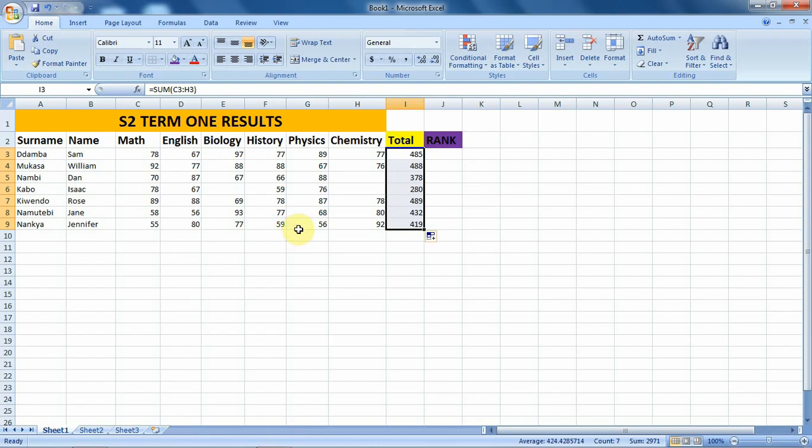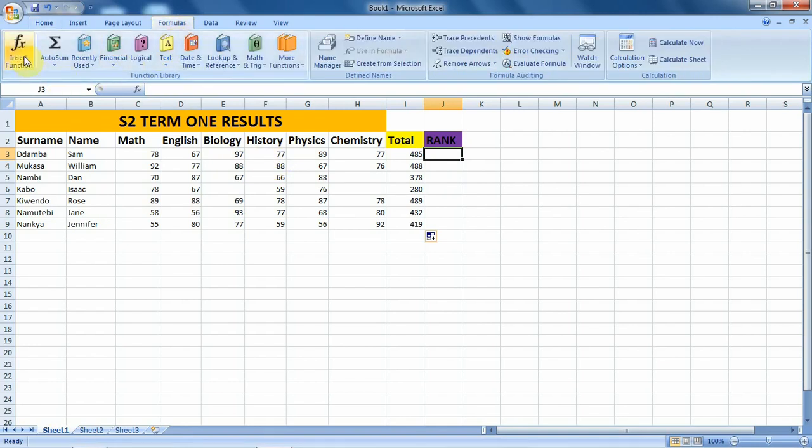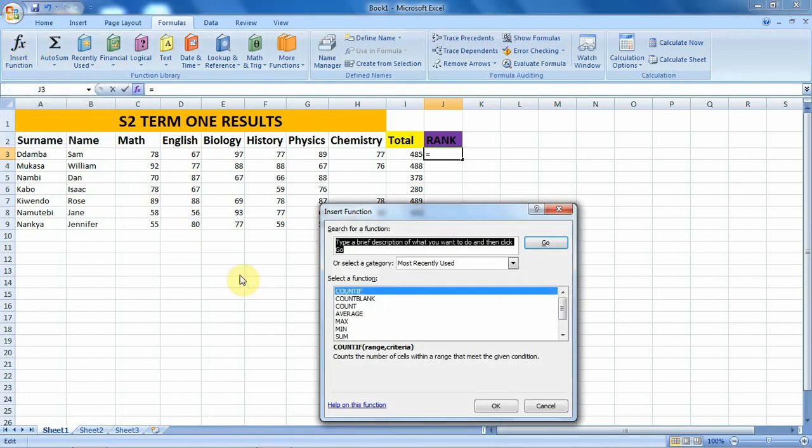So to begin, we are going to click in this cell which is below the rank. Now from this cell, to rank this student, we shall go and use this formulas tab. Then we use this insert function assistant. Then from that insert function assistant, we are taken to this dialog box for insert function. Then we have to look for the rank function.